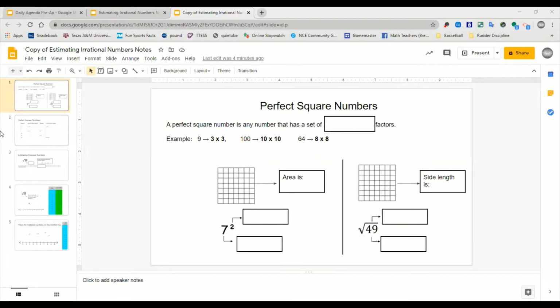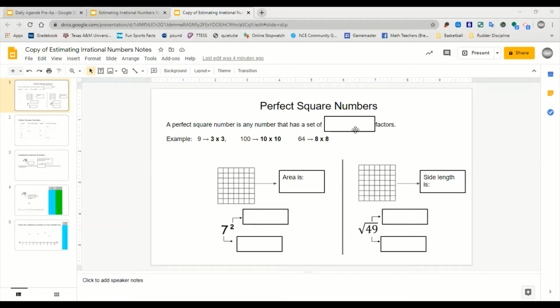So, for example, if I had a square with a side length of 4, what would all the sides be? What would the area of that square be? 16, good, Chase. So we're going to look at those kinds of things, except instead of looking at actual shapes, we have numbers that we can think of as squares. We can use these numbers to create perfect squares if we were building geometric shapes.